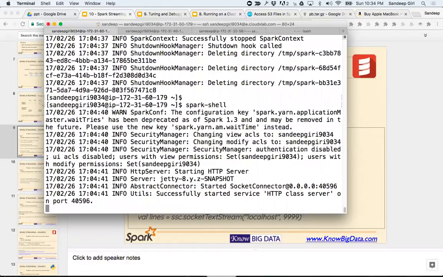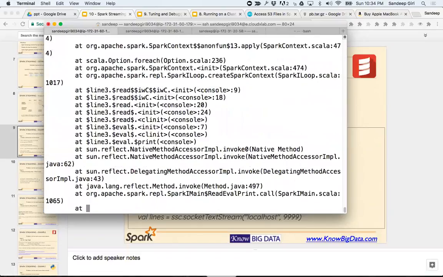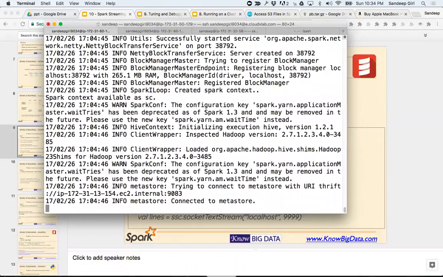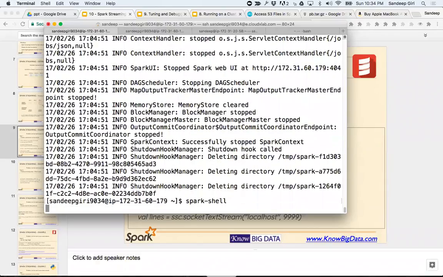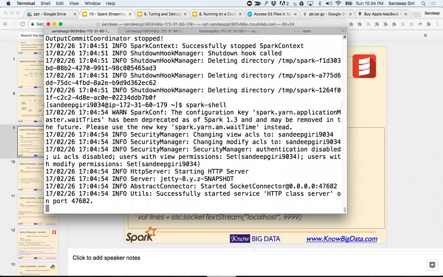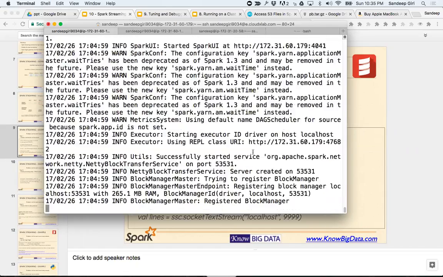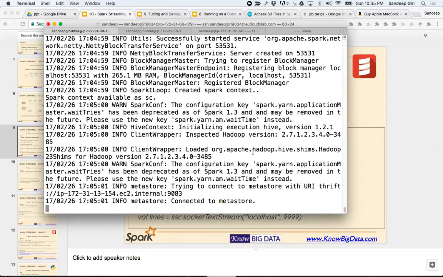Actually, we have connected to Spark, and that's what has caused a lot of issues here.